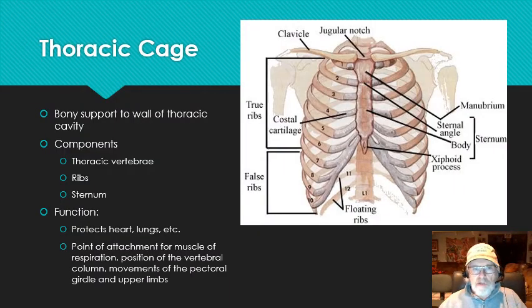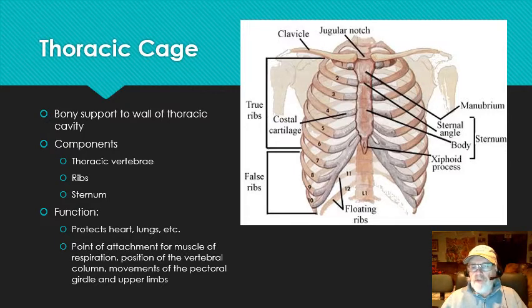Let's talk a little about the thoracic cage, though. It's the bony support of the thoracic cavity. There are a number of components that involve the thoracic cage, basically the thoracic vertebrae, which again we're going to hold off until our next PowerPoint video. But there's a lot to do about the ribs. Ribs are a lot more than just a little bar that goes from back to front. We'll talk a little bit more about that. And they're connecting the front to the sternum.